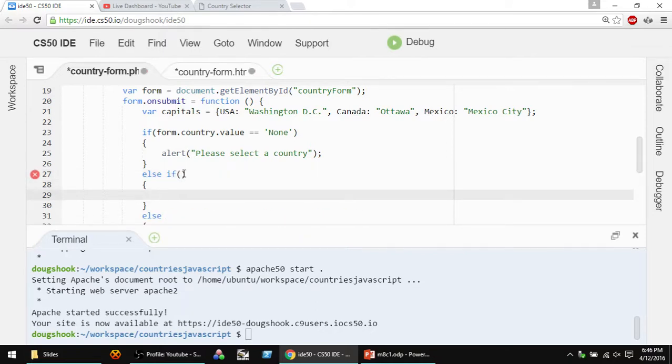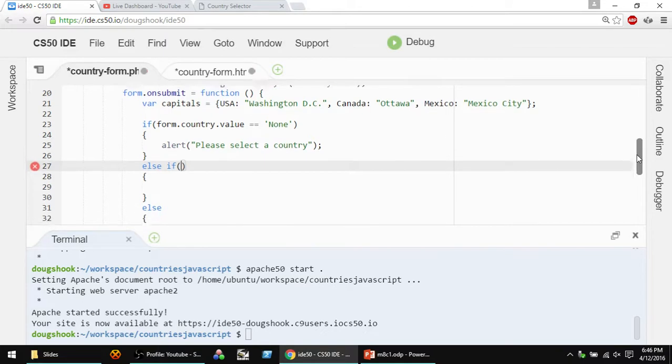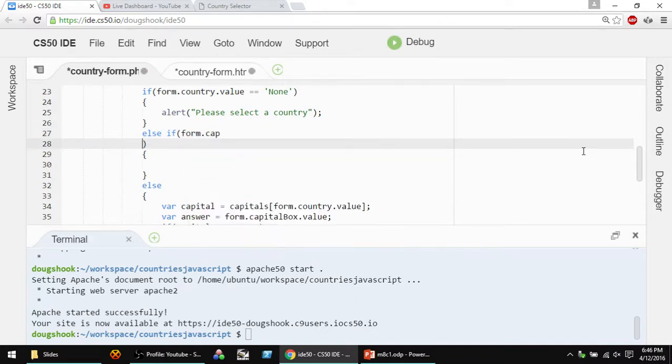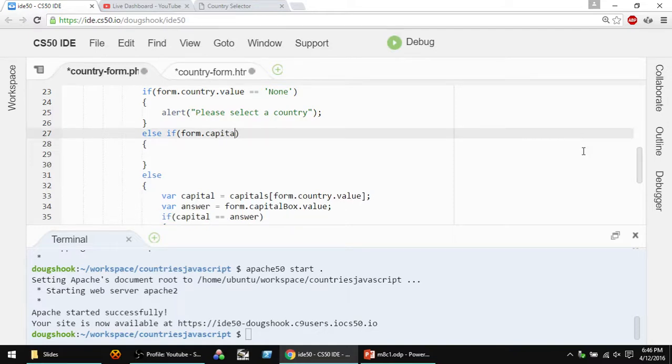Else if what? How do I check to see if that text box is empty? Let me put a little hint on the screen here for you. Form dot capital box dot value. That's how I get the value out of the box, right?